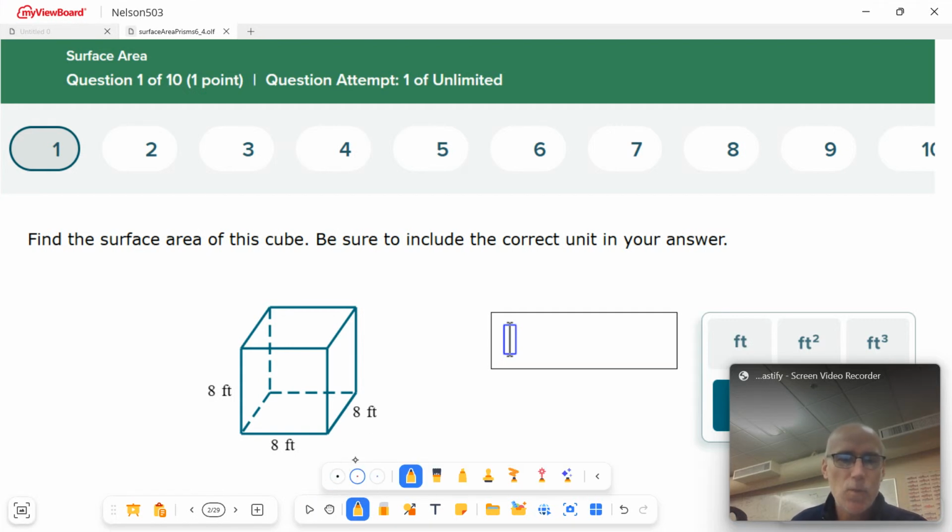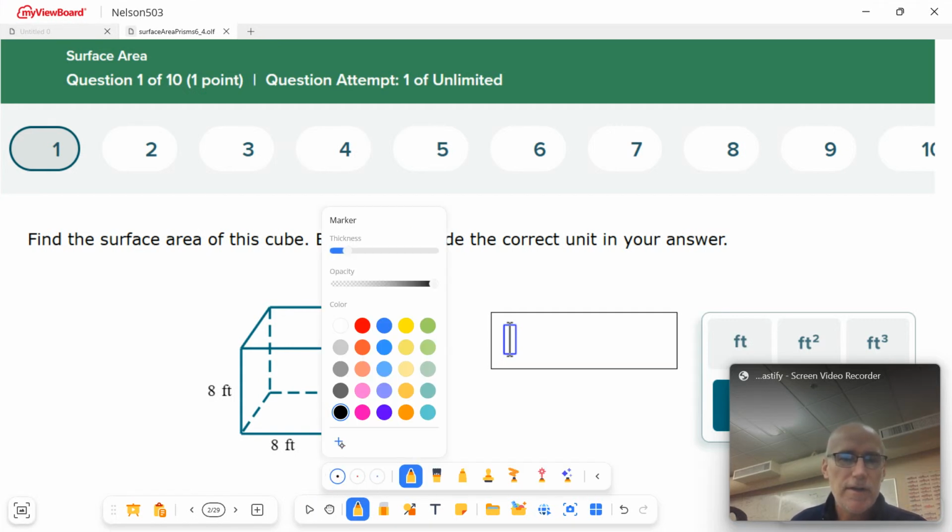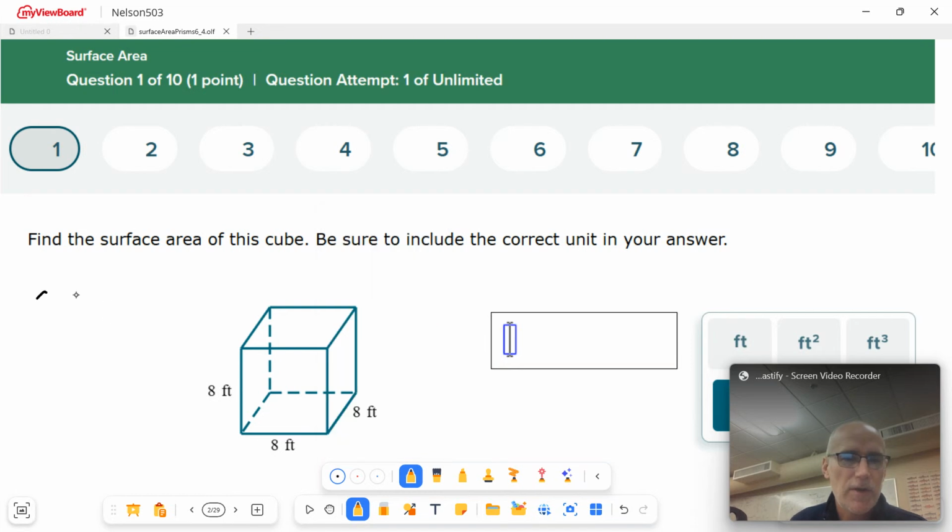Look, I want to make sure my pen's going to work good. Okay, dealing with prisms, we have a lateral area that is the perimeter of the base times the height. And the perimeter of the base would be 8 plus 8 plus 8 back here plus 8 over here. That's 32. Okay, so the perimeter is 32. And then the height is this vertical distance between one top base and the bottom base.